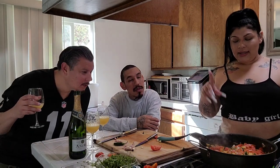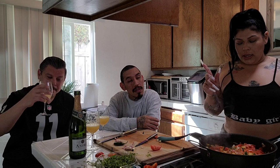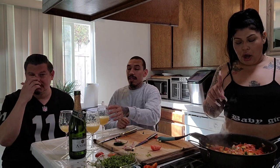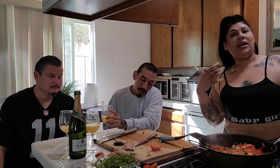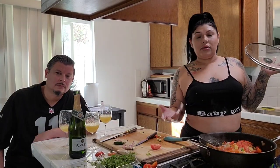We have all the vegetables in here. I have the tomato, zucchini. I poured in some cilantro while you guys were talking. Onions, bell peppers, garlic, anything that you have in your kitchen that you like that are vegetables, you could put in here too. I put a lot of tomatoes in here because what we're trying to do is make the juices come out of the tomatoes.